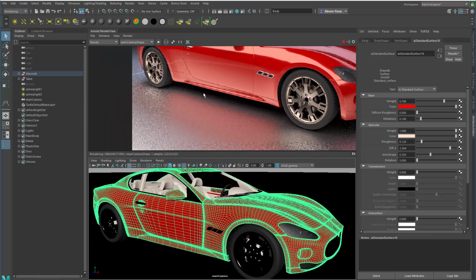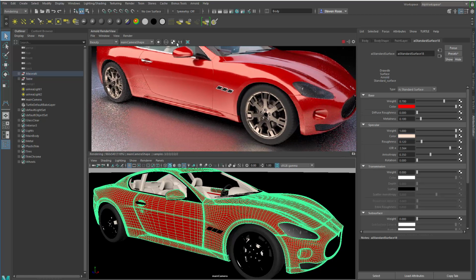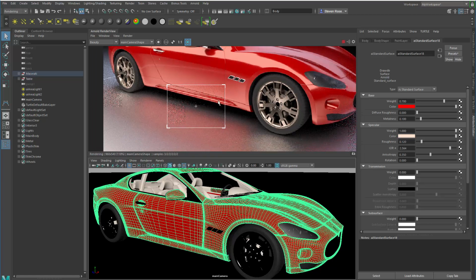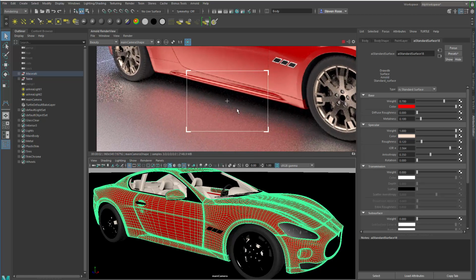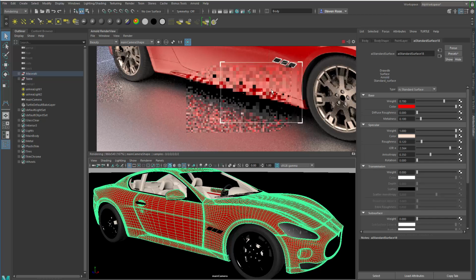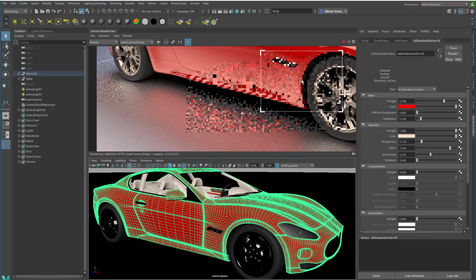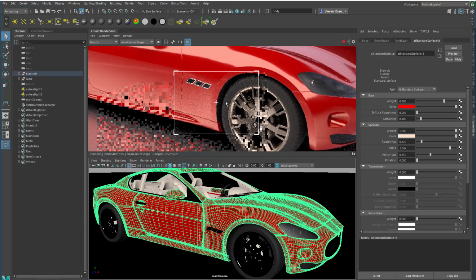So what you can also do is localize that effect using this crop region tool. The crop region tool will allow you to drag a bounding box around a given area, and now that bounding box will only update based on what's in the particular region. Now I can drag this around, so if I want to look at the wheel here, I can focus in on that and let it progressively refine just that, without the overhead of rendering the entire image.